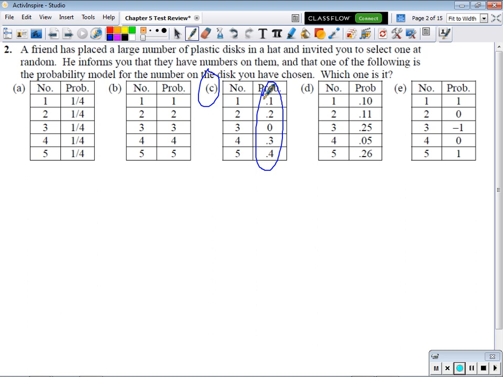So if you look at this one here, if you add those together, that goes over 1. Same thing here. The values of those probabilities go over 1. The values of these probabilities here don't equal 1, and if you notice this one here, same thing, the probabilities go over 1, and you have a negative in there. Just remember, probability can never be negative. So that's the answer for number two.